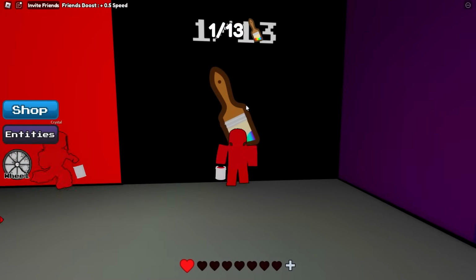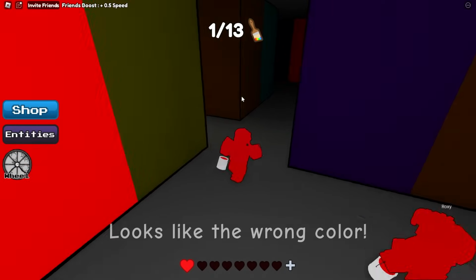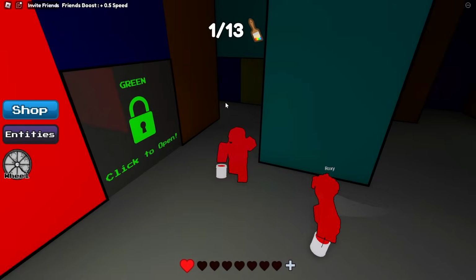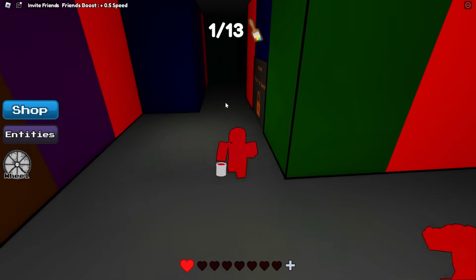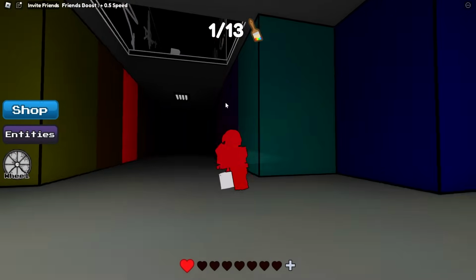But wait, what is this? That means we have one paintbrush. This is so bad. And this area is for pink, and it looks like we have to find the red one. Let's see. Red, where are you? No, this is green. Oh my gosh, guys, I'm really getting nervous right now. Me too. He can pop out of nowhere. And this is orange. That's close to red, but that's just not red. Where is red? Let's try over here.